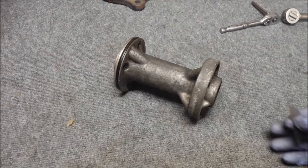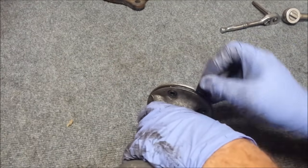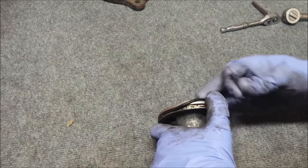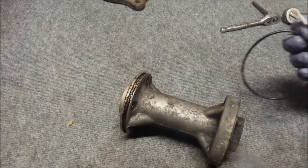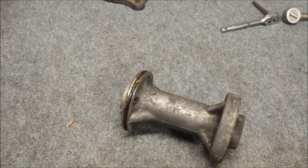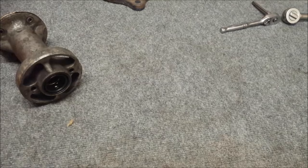All right, with the bearing carrier decently clean, we can now pull the seals out of it. So the easiest one is obviously going to be the O-ring. Let's rip that out of there. Now, I will go inside of there and clean up all this gunk from the inside of the groove. But now we need to pull out the main seal back there. There's a few different ways to do that.